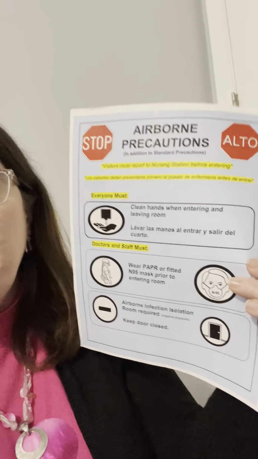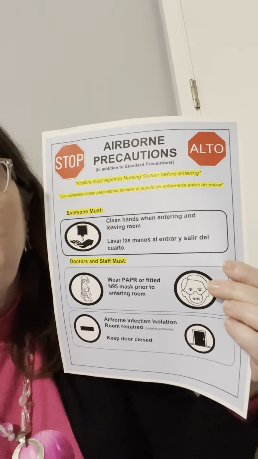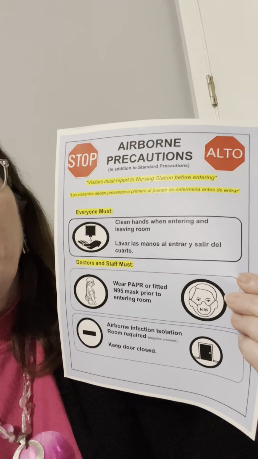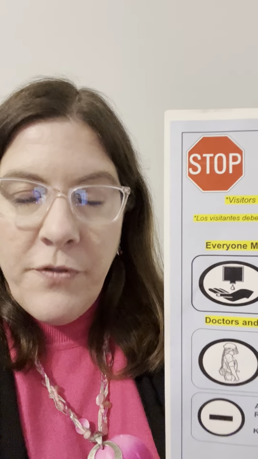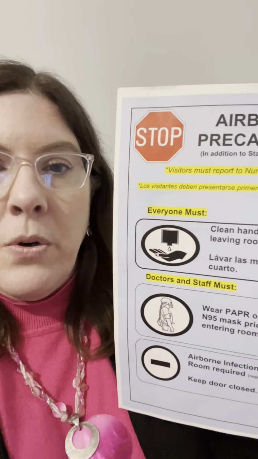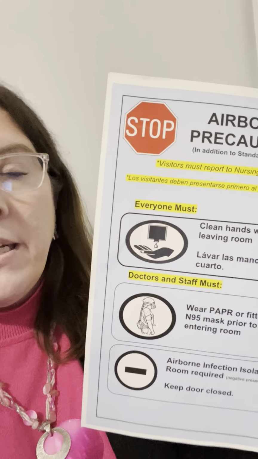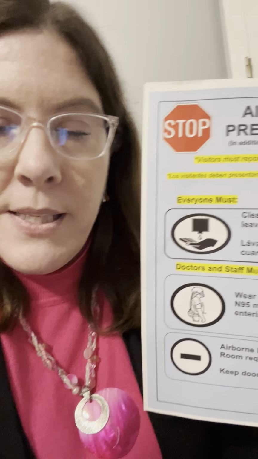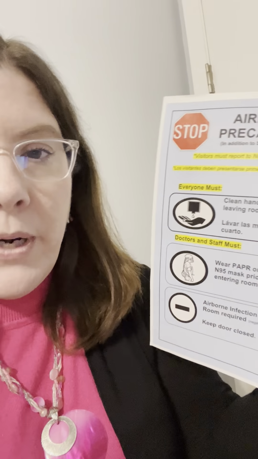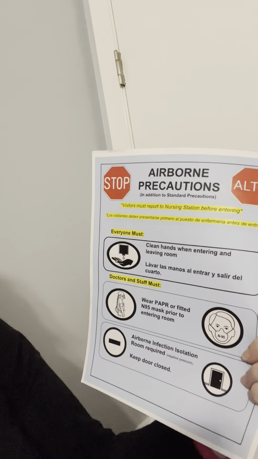Healthcare workers, environmental services when you're going in to clean the room, and family members of the patient need to stop by the nurse's station first if they see any of these signs on the door, and talk to the nurse and the staff about what they need to do before they go into the room in order to prevent the spread of disease and prevent any outbreaks in the hospital. So visitors need to report, and it does say that on there. They should go by the nurse's station first.